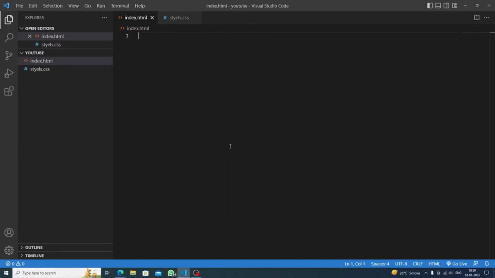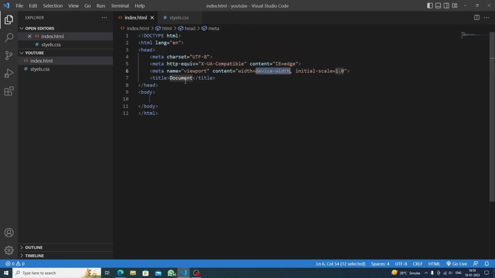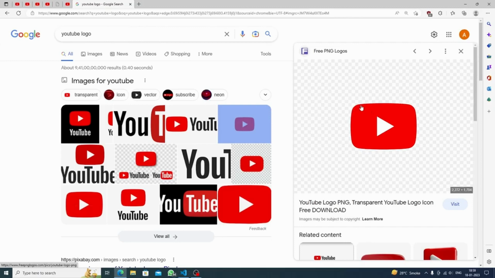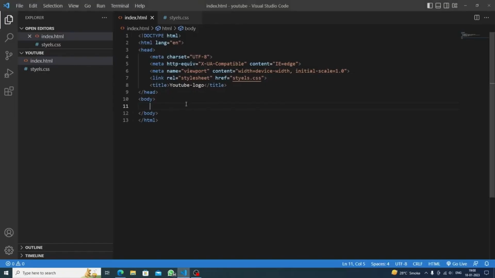Now the YouTube logo with HTML and CSS. So let's get started. First we'll make the boilerplate by hitting the exclamation mark, and we'll give the title YouTube logo, and then we will link to styles.css, and then we will study how the YouTube logo really looks. So this is the YouTube logo, and we have a rectangular shape. Borders are curved, and we have the triangle. So let's start. First we will make the main container div, main logo, and inside it we have a triangle. So we'll make one more div, triangle.